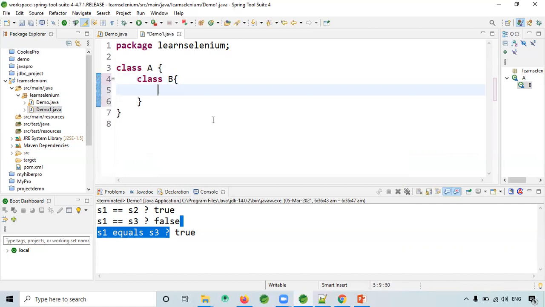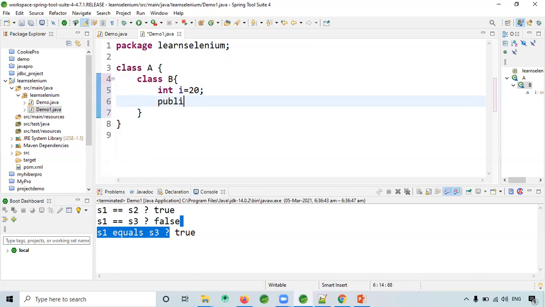Now here I have int i is equal to 20. I have one method as well, that is public void run.